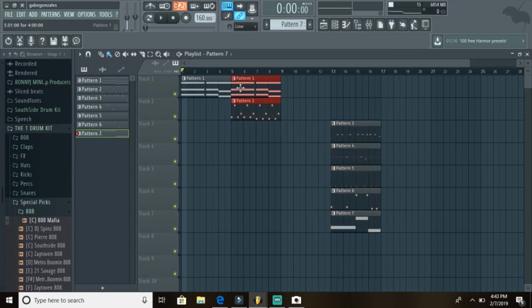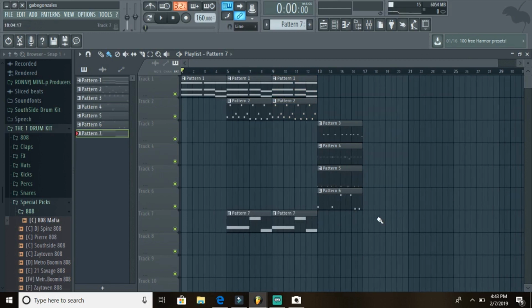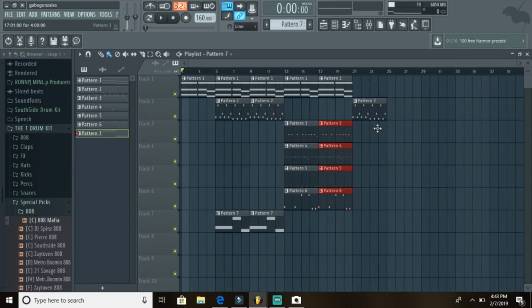So I'm going to highlight this, copy it one more time, put it right there. And then I can't forget about that synth bass that I made earlier, which is going to go in the beginning. I feel like it's a really good warm-up for a song. And then at this point, we're going to try this as an experiment. So what I've got going on so far is basically just how I would put the beat together.